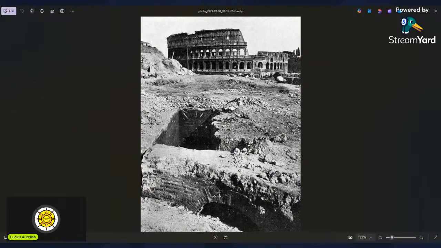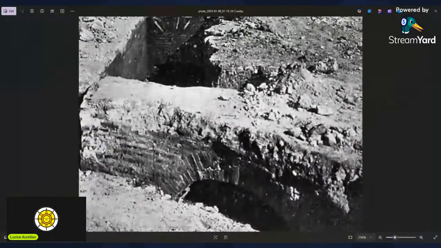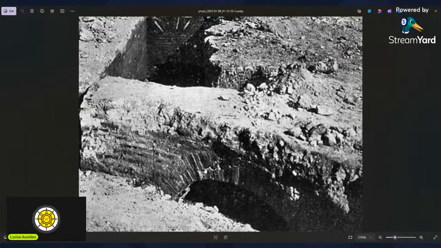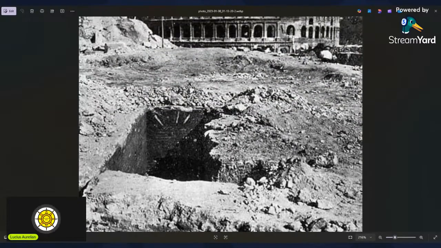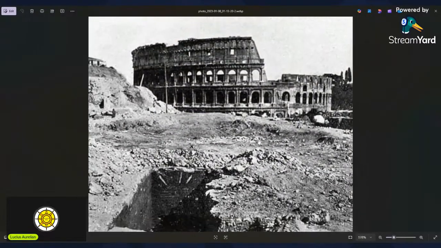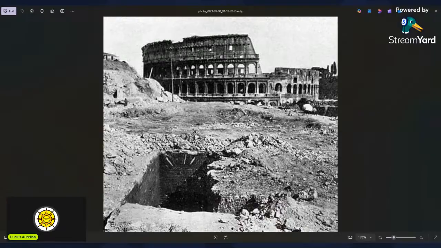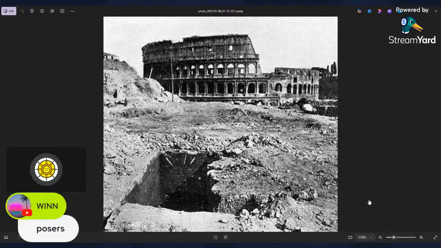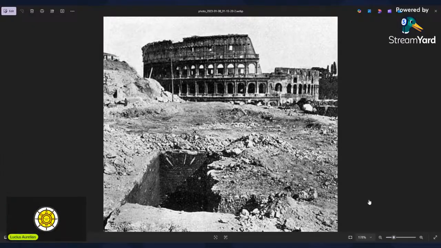Here, one of the early images, you got the Colosseum in the background, what you actually find in Rome. And of course, this is explained by the fact that we've got a 2,000-year history plus in Rome. There was the Roman Empire, the Roman Republic. There were all these other nation states that were involved in this. And that's how we explain this. It's just a coincidence that it looks a heck of a lot like what we just looked at in the United States in Seattle, Kansas City, and Omaha. Yes, it's a coincidence. All right. If that's what you really want to accept, yeah, there you go. Then that's what you've got.